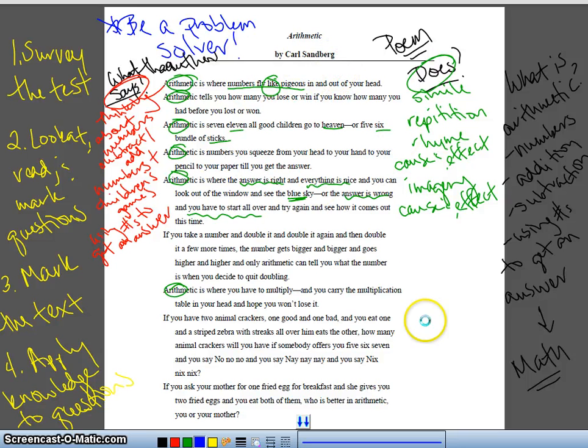Once you're finished marking your whole text, then as long as you can answer those questions and you've got a general idea of what you've read, you're ready to turn around and apply that to the questions that you need to answer. More than anything, I cannot stress enough how important it is to be a problem solver, and how important it is to use the strategies that we've talked about in class. Things like making claims, making sure that the things you talk about are reasonable, supporting everything that you say with evidence from the text and your own reasoning, making sure that you're insightful and that you communicate deeper thinking.